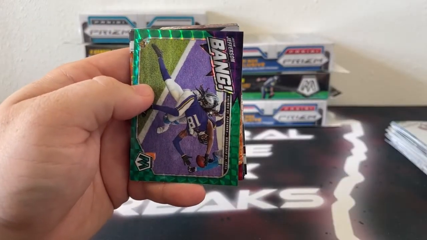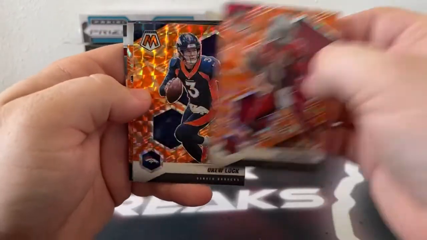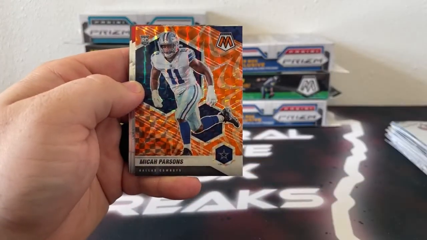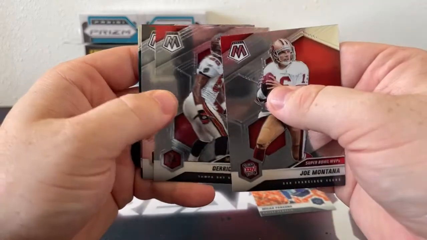There's a green Mosaic Bang, Justin Jefferson. Our orange reactives got Kyler Murray, Drew Lock. There's Marlon Humphrey, and I believe it's a Cowboy. It's Micah Parsons. Very nice hit for Dallas. Got an MVP's Joe Montana. Man of the Year, Derek Brooks.